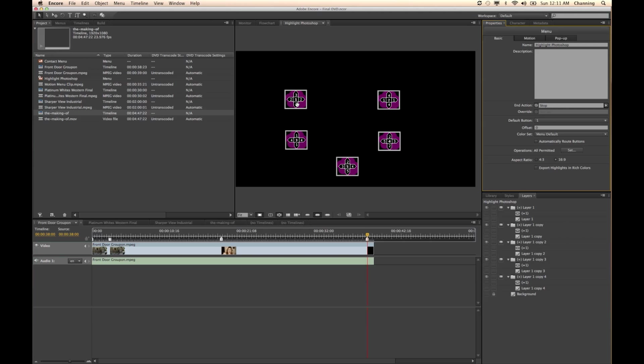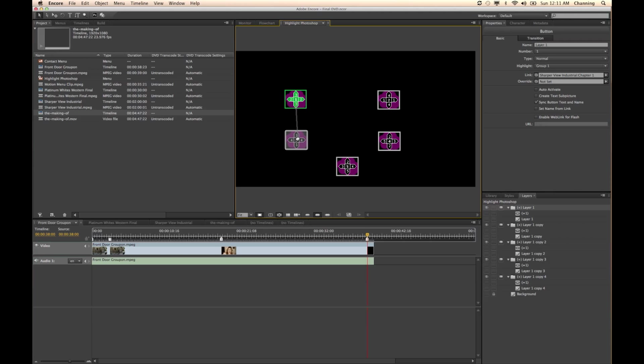When you arrow down from this button, it will go to this button. From here, it will go to this button. From when you press left, it will go to this button. When you arrow up, I'm going to make it go to that button right there, so you got a way to get to it. From here, going to navigate.